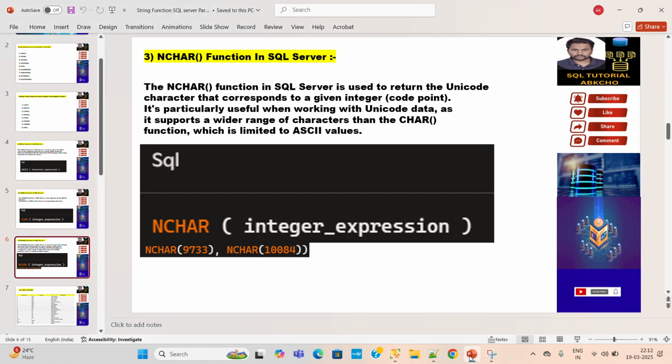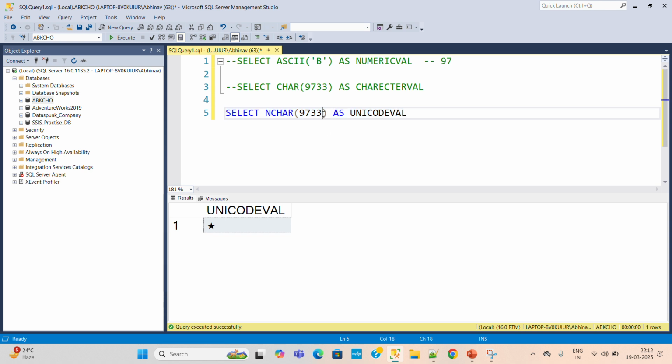Now one more example I have kept, like 10084. So we will check the NCHAR value for that also. We can put it here itself. One second. NCHAR for this as Unicode val 1, and then a comma. So write the code clearly.